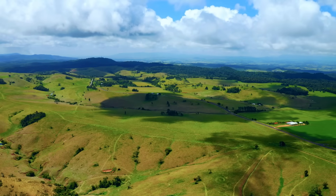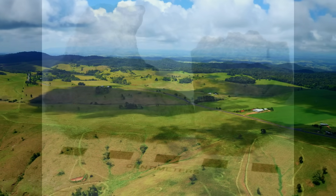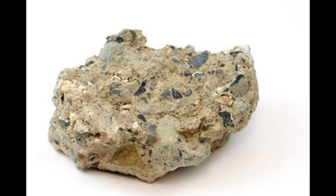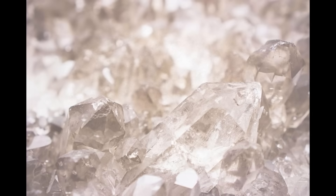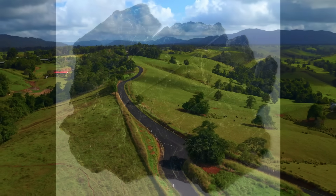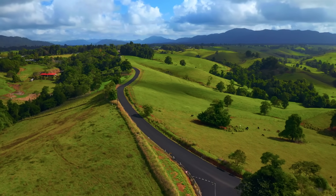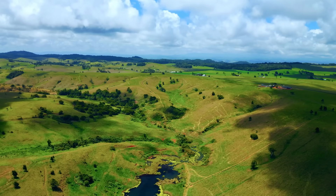That's enough to blanket half of eastern Australia under metres of ash — making it difficult to escape the conclusion that Mungor was a global-scale volcanic event. Today, if you walk along the old quarries and road cuttings near Gayndah or Mount Perry, you can still find the relics: welded ignimbrite with flattened pumice fragments, rhyolitic breccias with shards of volcanic glass, and granites that once crystallised kilometres below the surface. Every mineral grain — quartz, feldspar, biotite — tells part of the tale. So next time you hear about Yellowstone's restless magma or Taupo's explosive past, remember that Australia has its own giants — they're just older, quieter and hidden beneath the dust of time.